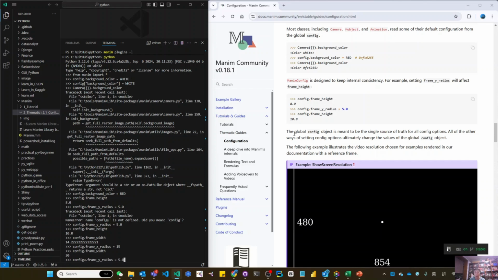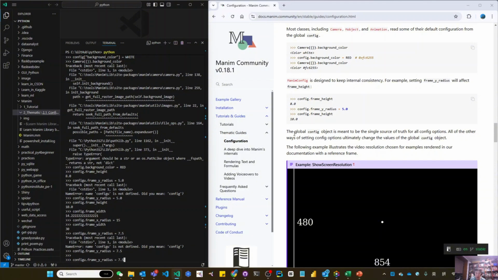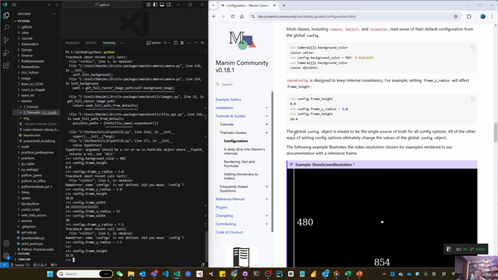So if your frame Y radius is 7.5. Oh, sorry, I used the wrong typing. So now I put this frame height as double 7.5, which is 15. So you can see from the command line, you can also set some of this configuration parameter.